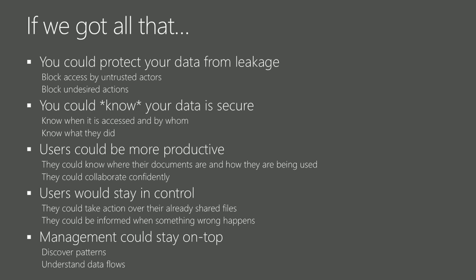I can be informed when something goes wrong, like, what are these files? Why are my files being opened from North Korea? I don't have any offices there. So I can see that something is wrong and I can take action. This helps user productivity. This helps users to be in control. And everybody's a control freak when it comes to their job. So this will get users motivated to use this information.